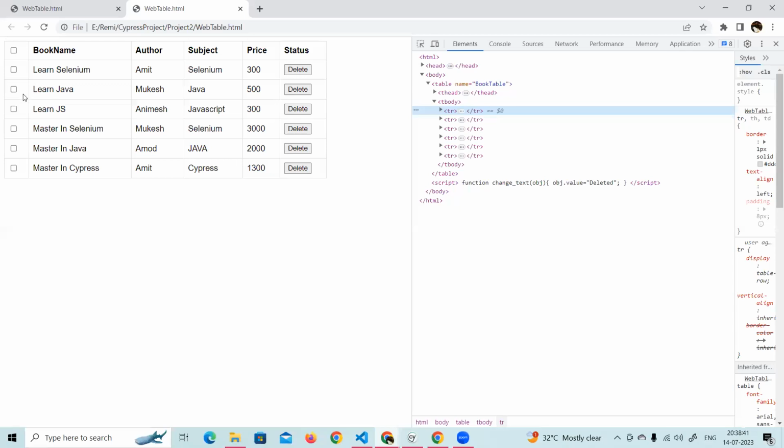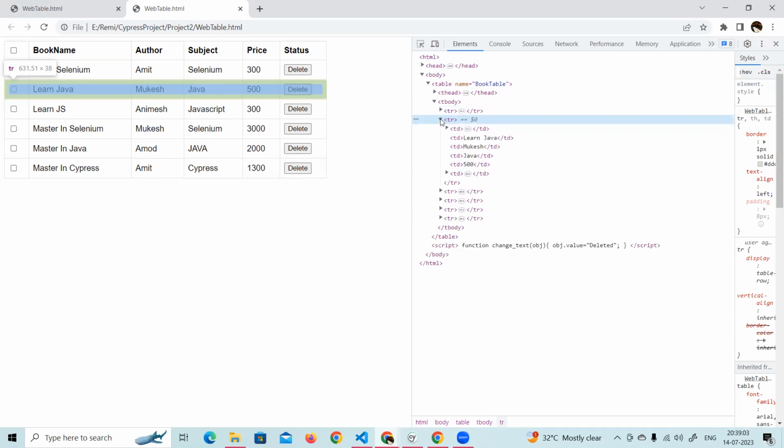Again, I am not interested in searching this entire row, because I'm very sure the data I'm looking at is in this column. So if you look at this column, how do I get the column? Now I came to this row. I am now currently in this specific row. Now in this row, there are multiple TDs. Can you see here? There are multiple TDs.